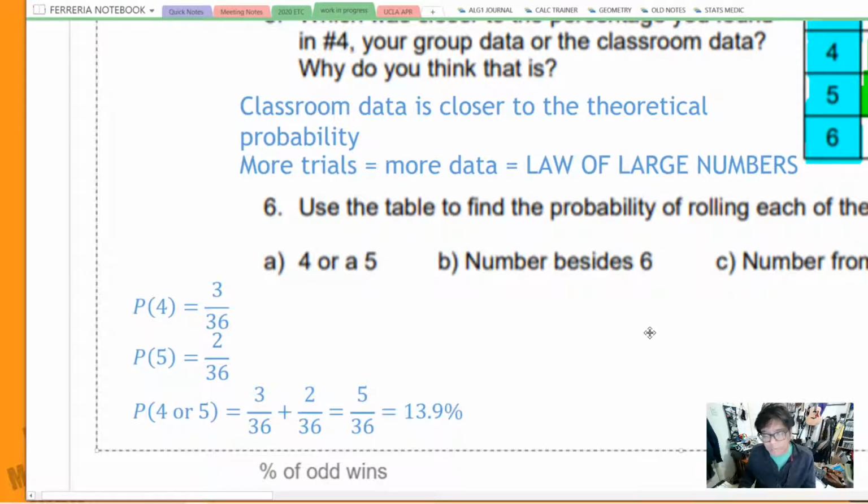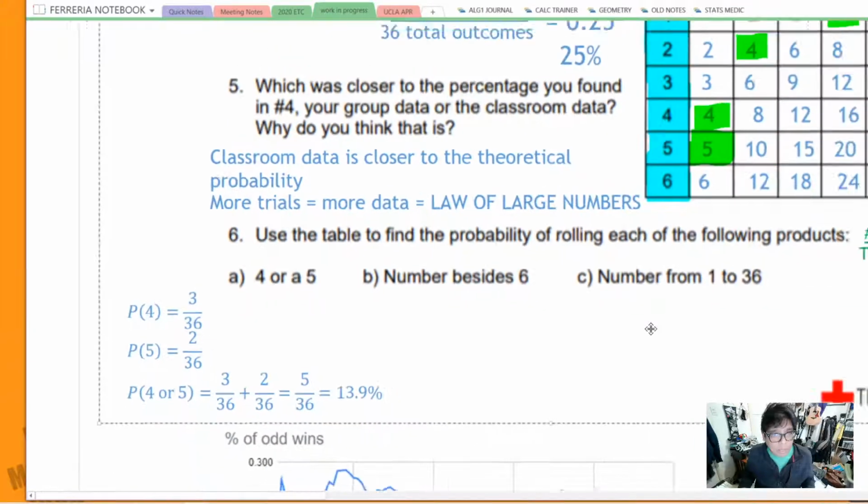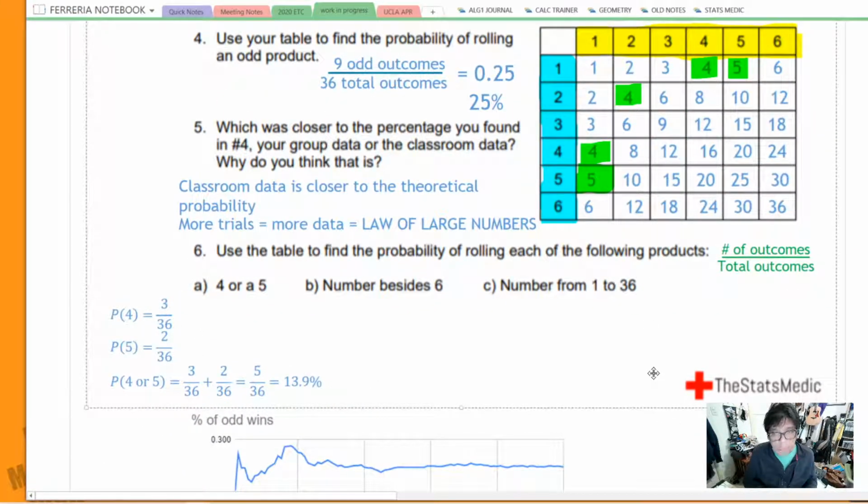But 4 and 5 are what we would call mutually exclusive outcomes. In other words, an outcome from our table can't be both a 4 and a 5. It's got to be either one or the other. Now, the other way of doing this, which I quite like, is just to figure out all the outcomes which are a 4 or a 5. So there are 5 outcomes out of 36 that are either a 4 or a 5. So 5 out of 36, that gives us that one anyways.